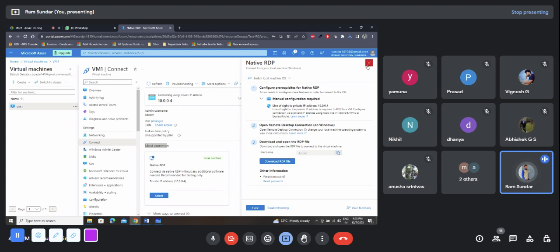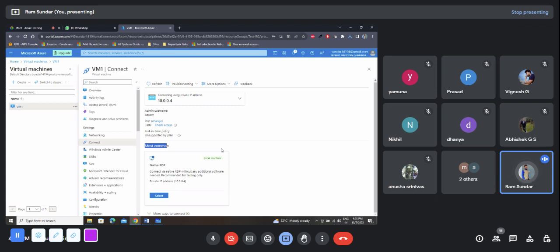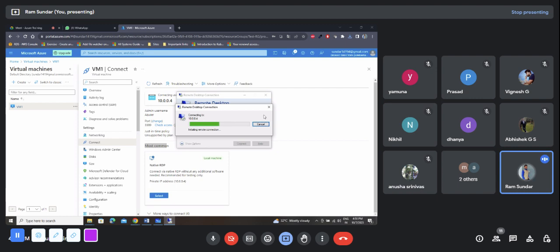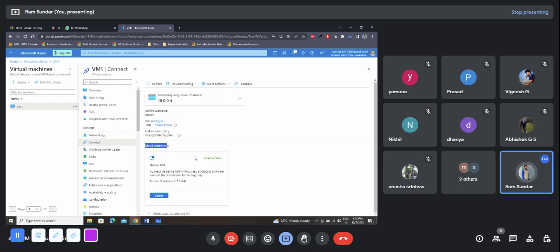Generally what we do, MSTSC is configured in all the lab systems. So in the run command just type MSTSC, you will get RDP, and here you can directly put the IP of the virtual machine and take RDP from here itself. Okay, so instead of going this way, you can take RDP from there. But just try to understand about the connect options.